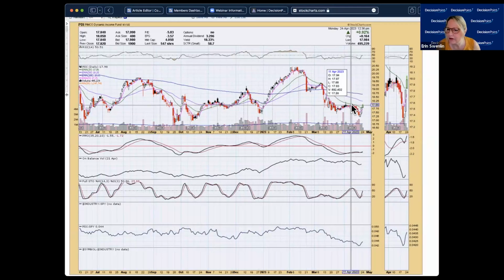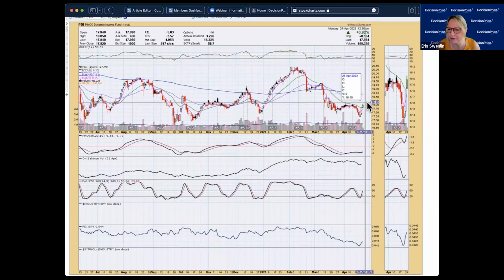Everything's going well here. I would just say that it's still a little bit on the early side, just based on the way RSI and stochastics have only just gotten above the 50. But this looks pretty good. We're just up against this overhead resistance. This tells me that there's a good chance we're going to see a pause or possibly a little mechanical pullback going on here. So it's a little early for me, but I do notice it has an excellent yield. So, you can't sneeze at that for sure.